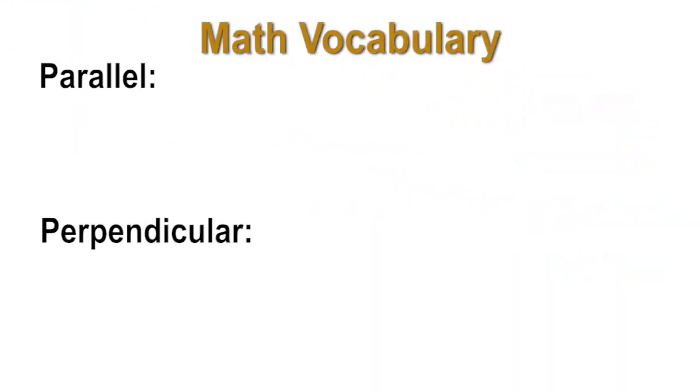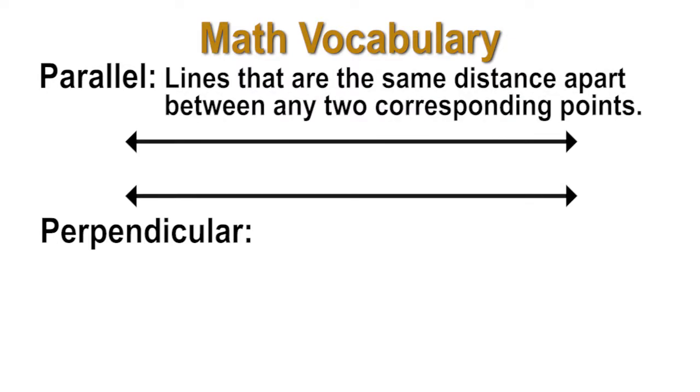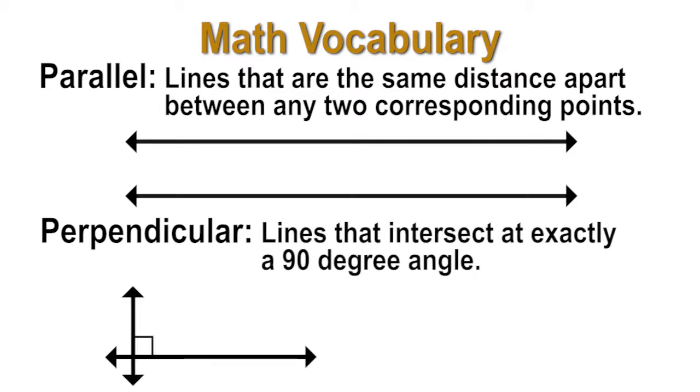First, a basic understanding of both parallel and perpendicular lines. Parallel lines are pairs of lines that are always the same distance apart. Perpendicular lines are lines that meet at a right angle. This was identified by comparing the angle to something known with a right angle, such as the corner of a card.